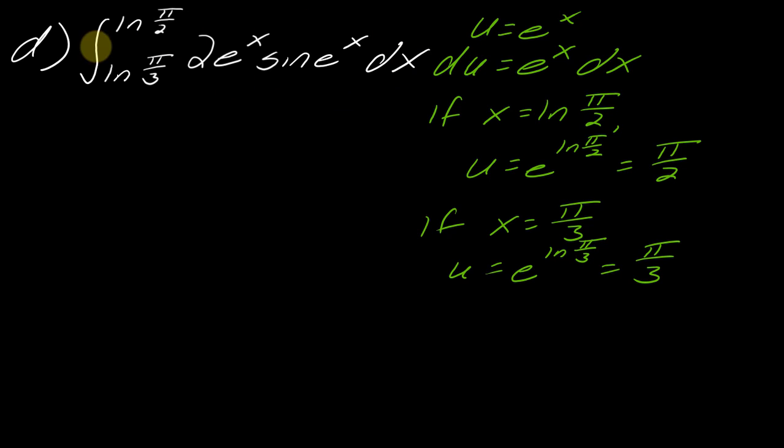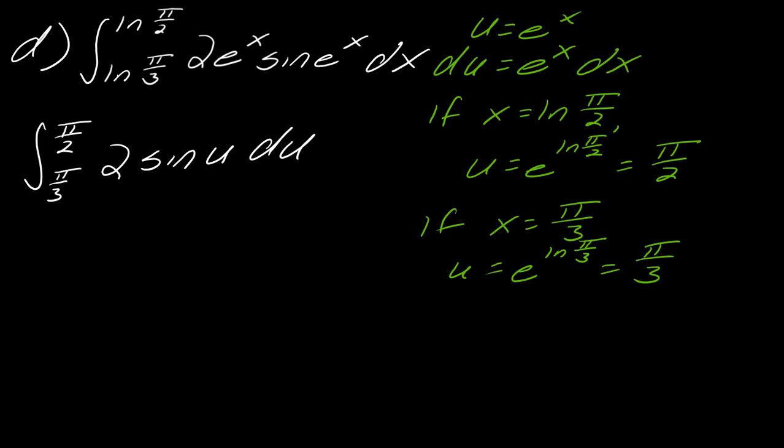And so now I can rewrite this whole thing. So this will be pi over 2 and pi over 3 for my new limits of integration. And then this will become 2 sine of u du. And that is much simpler to work with. Okay, now we are integrating here. So remember, depending on where you are in calculus, this always confuses people. When I integrate sine, this becomes negative cosine. So this will equal negative 2 cosine of u.